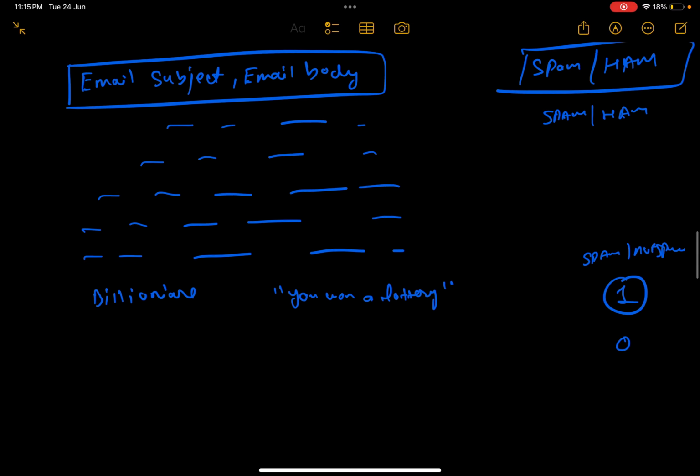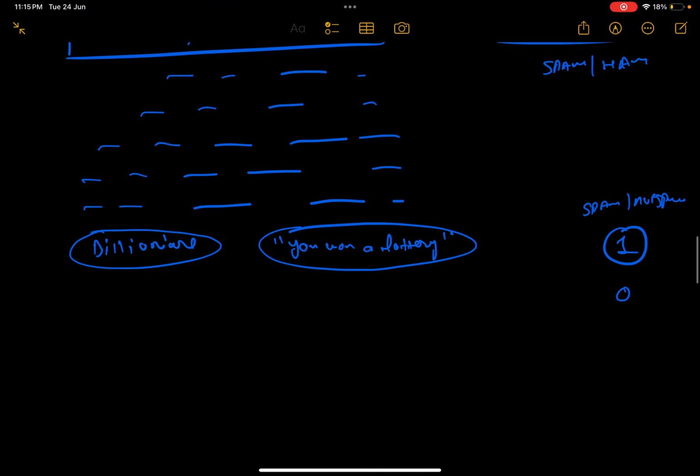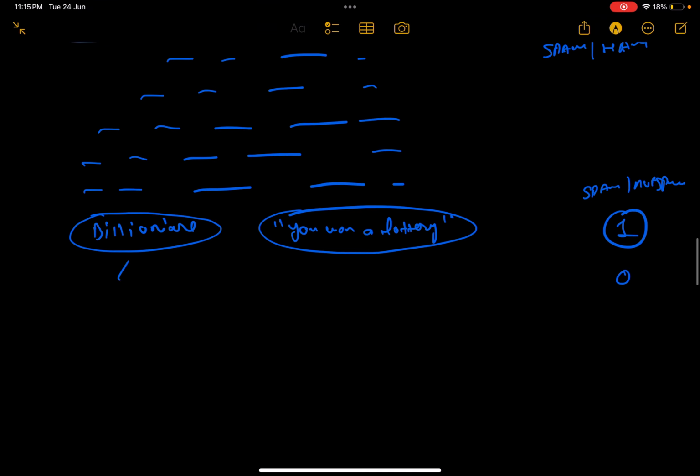Now my entire data is text or sentences like this. In this scenario it is not easy for a model to understand, right? We are just getting simple text here, like billionaire, you won a lottery, but let's say this is in English.